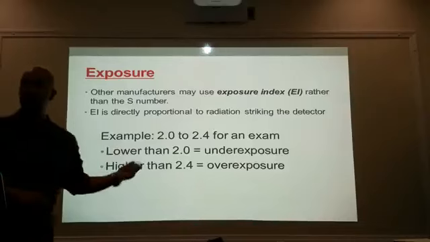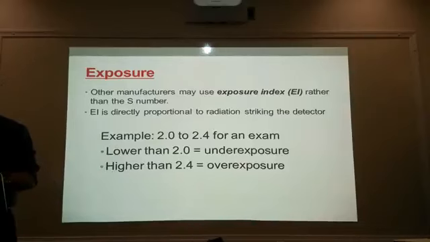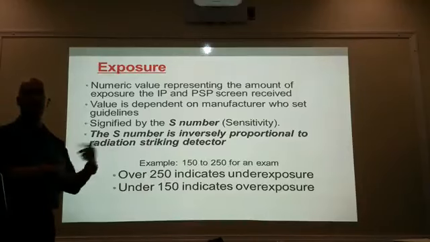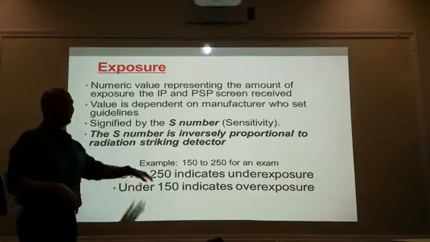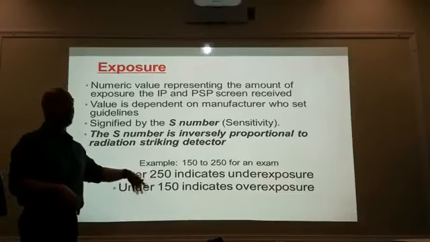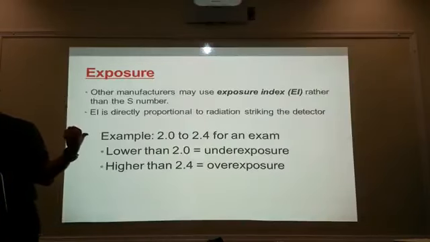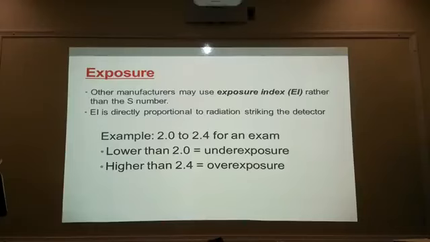The Europeans, if it's a European type of X-ray unit, they like to use this S number, so everything's backwards. Those Europeans. Yeah, so I don't know, but they're backwards. And if you get the Japanese or the American type of equipment, then the numbers that you will find are usually the EIs. But they both do the same thing.